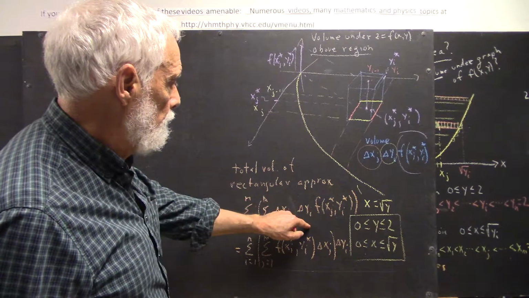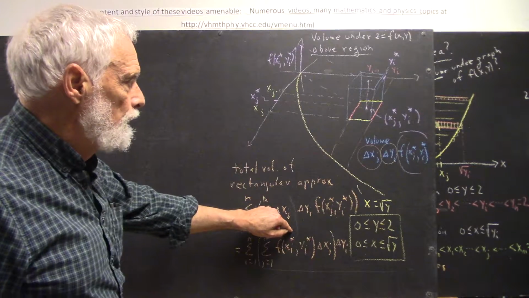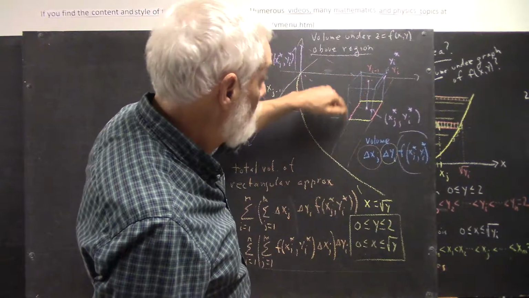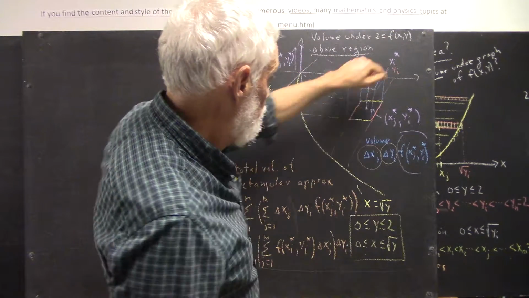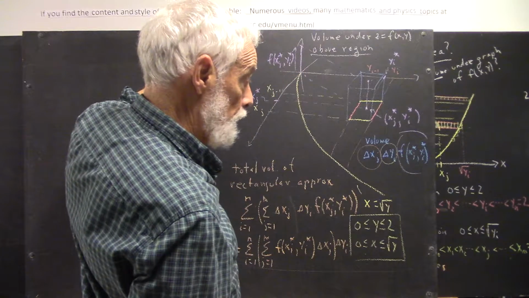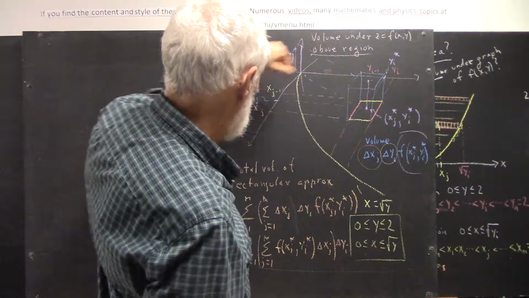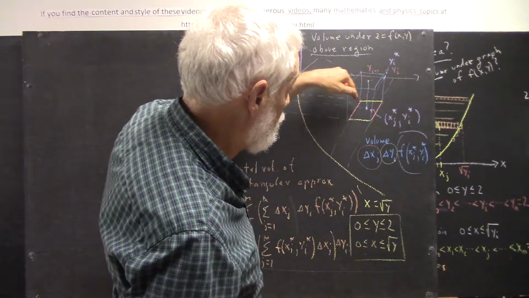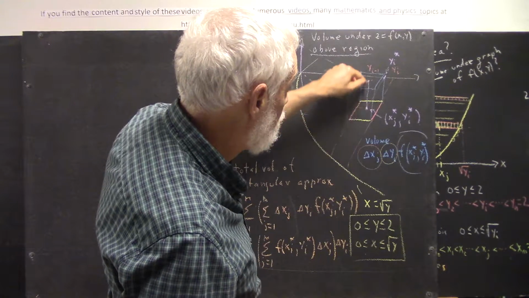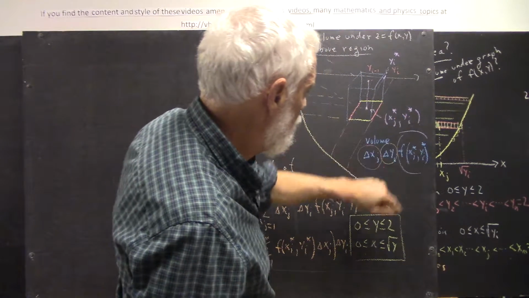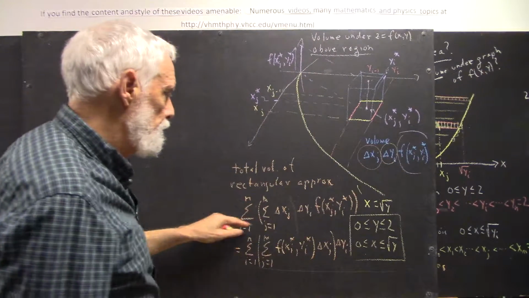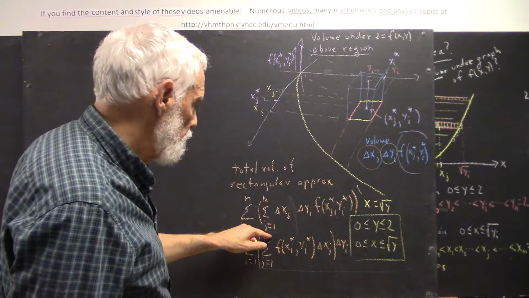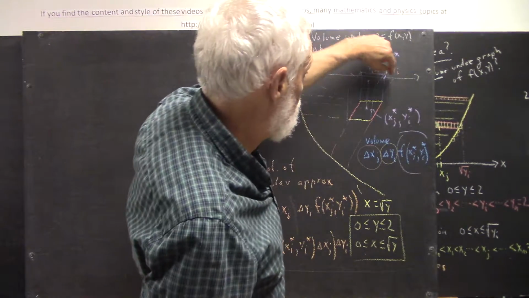The sum we see here is the sum of the volumes of all contributions of rectangles of this nature, where we have a delta y and a delta x at some position yi star, xj star. And the dimensions of the rectangle are delta y by delta x by f of xi star, yj star volume. So this is just a sum. This is a sum over any specific strip, any strip between two y values.